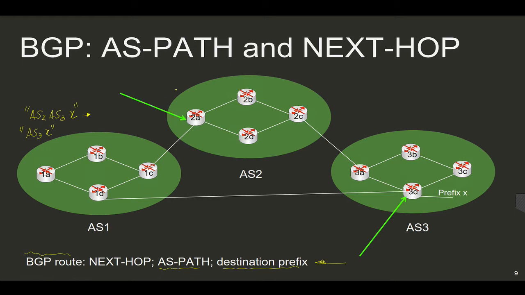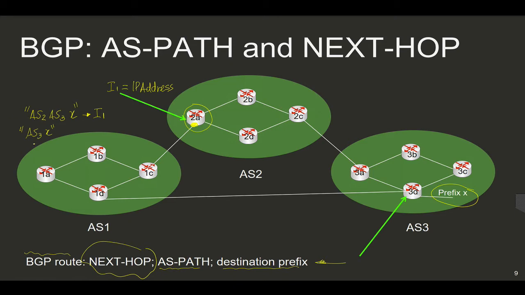So in practice, what's going to happen is that, for instance, in this case, the next hop to go from autonomous system 1 all the way to prefix X will be to use the interface that connects 2A to 2C. So this interface right there. So for AS2, AS3, our next hop, let's call this interface 1. It will be interface 1 of router 2A. And interface 1 of router 2A is going to have a particular IP address. So in other words, the next hop is the IP address that you need to connect to in order to send the message through this particular route.